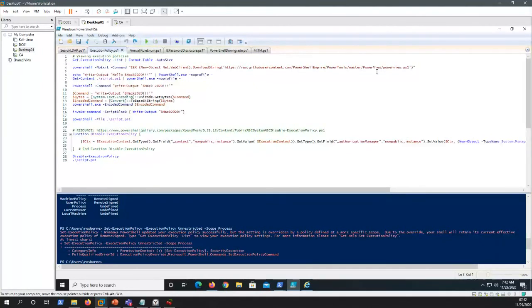Now, if we want to execute a script, we can do it by sending the input locally, because with the RemoteSigned execution policy, we have permission to execute commands locally as well as scripts locally inside the window. To do that, we can take the contents of a file and use the Invoke-Expression cmdlet to interpret the contents of that file as strings.